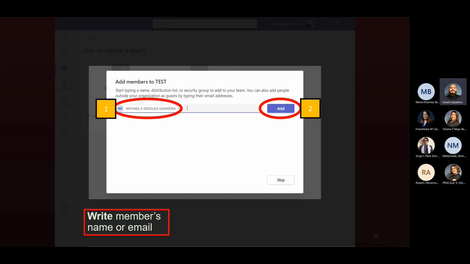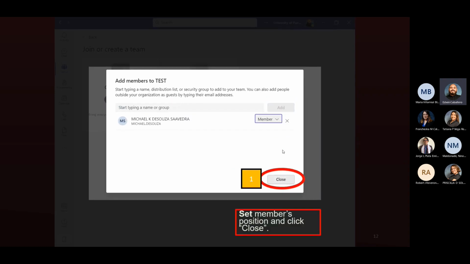If you do not have any members that you want to add at this particular moment, you can simply click on the skip button on the bottom. There's no problem with that. Later, you can also include other members, so it's okay. So let's add all the members we want, and then we're going to go to the next part.